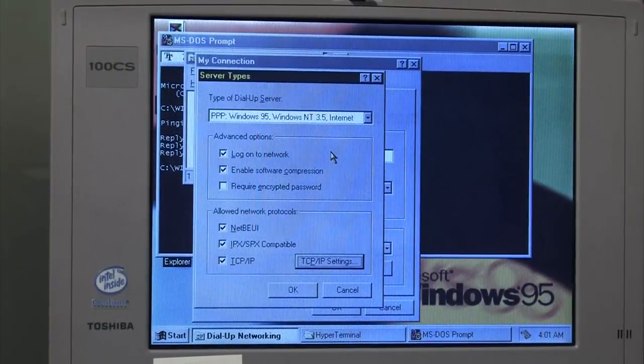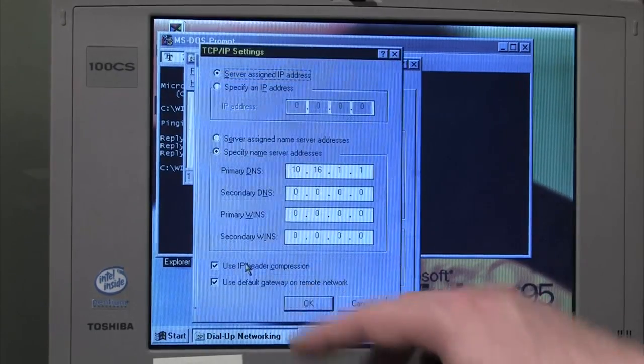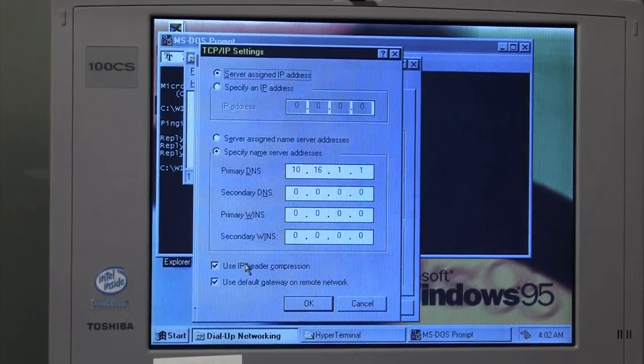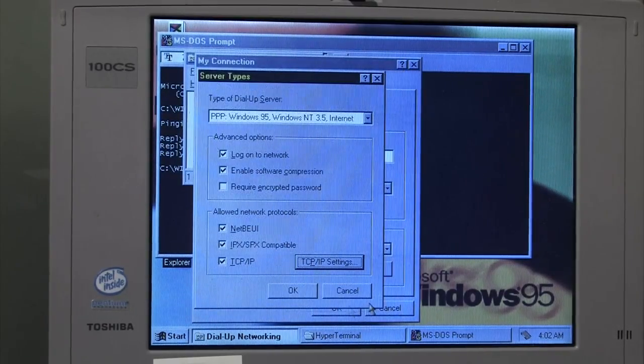So for the dial-up settings, one thing I did note before when we were doing the router configuration, if we go down here, there is an option that says use IP header compression. I believe that is the option that the Cisco router had available when we were doing that configuration, the TCP header compression. So this is enabled by default, it seems, because I didn't manually enable that. So, potentially, when I dial into the router from this computer, there might actually be that level of compression, though I am not entirely sure.